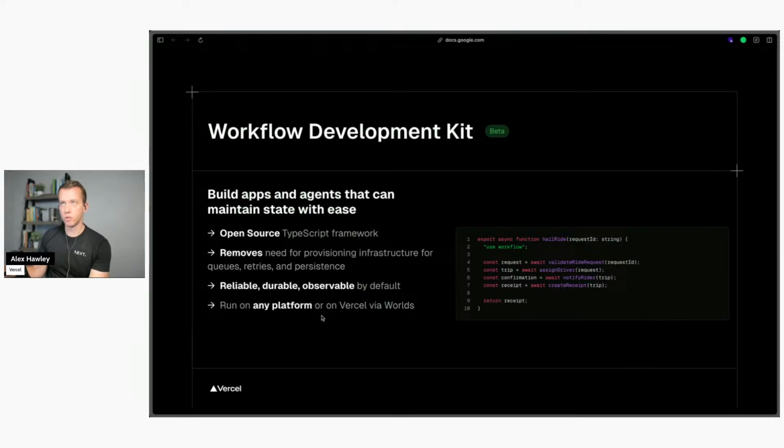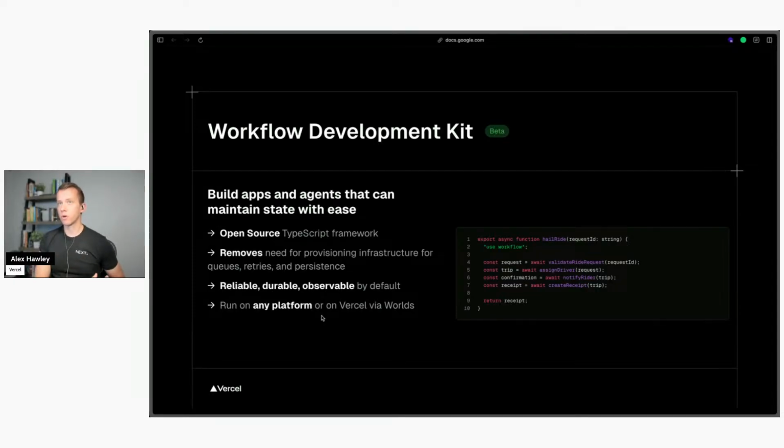This is new. It's in beta. It's really, really cool. If you've ever built an agent before, I think you'll understand the benefit that's being provided here. So the workflow development kit is about making it really, really easy to build apps and agents that can maintain state with ease.